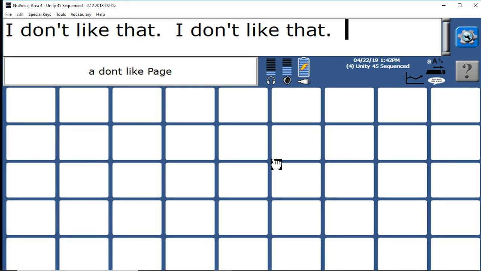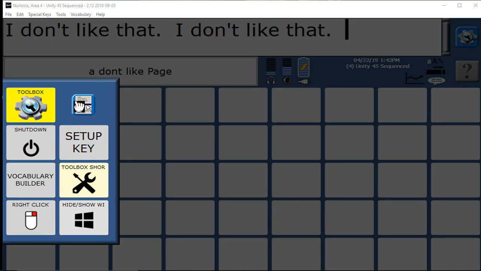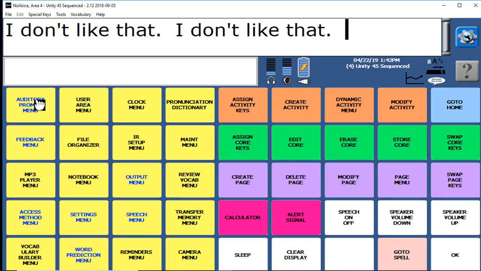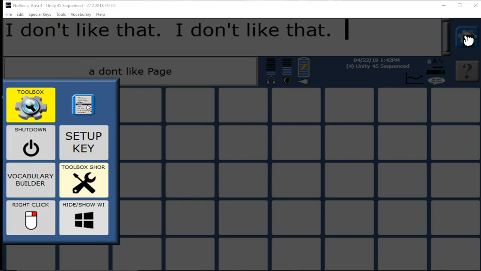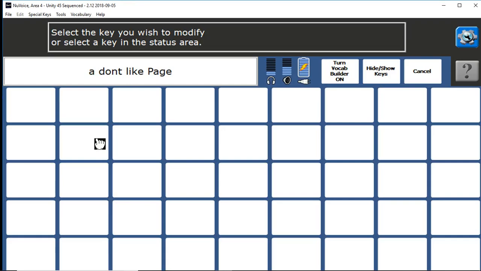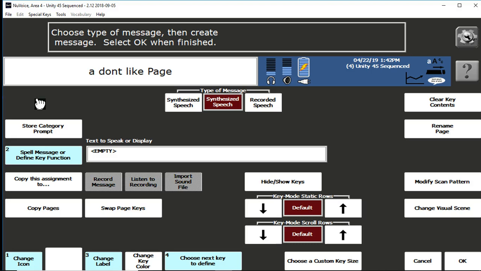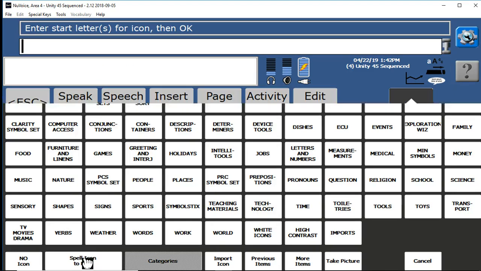You'll also notice it doesn't have a clear button on this page and it doesn't have a go back button. So you'll want to add them. To do that, you'll hit Blue Tools key, Blue Tools key and Setup key. Hit the button you want to change. Change icon. So in this one, I want it to go back.